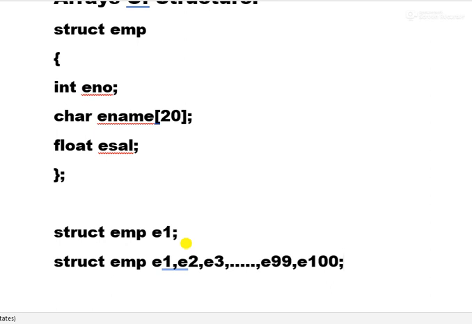Impossible, because declaration of 100 variables as well as working with 100 variables is a very complex task. That's why we go for arrays.